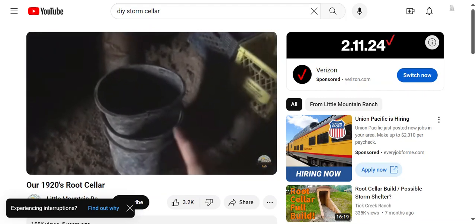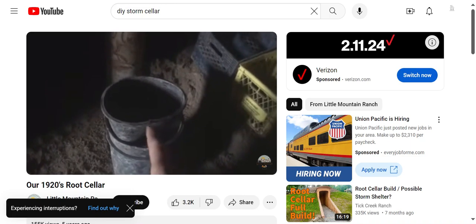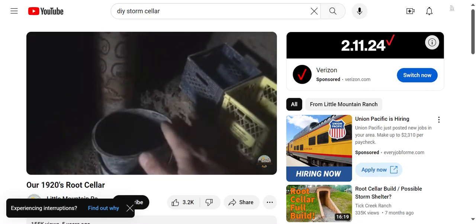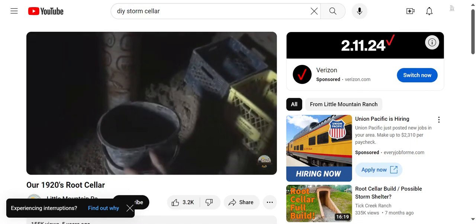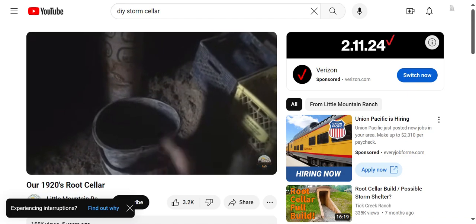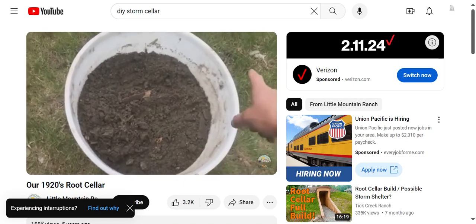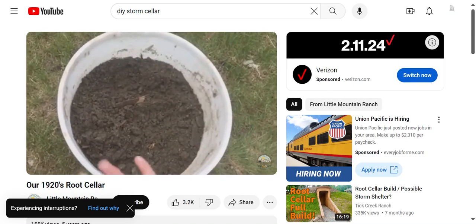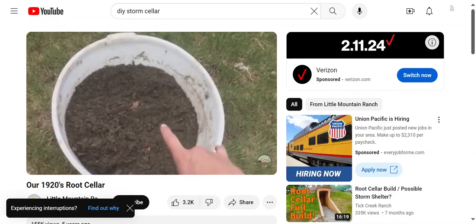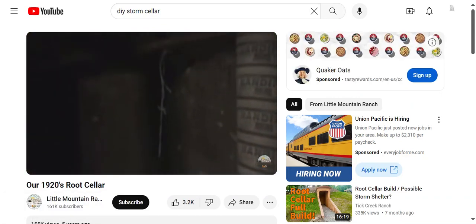Because I'm storing more food than the previous owners did, I also use black tubs and layer them with damp sand — which I have in large supply on our property. I layer one layer of vegetables, one layer of sand, all the way up until it's full. I've had these last up to 18 months. I also use old protein lick tubs for cattle, layered with sand and vegetables the same way, and that works really well too with no issues of rotting.